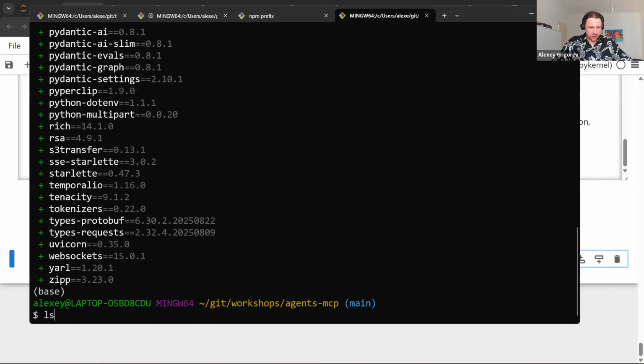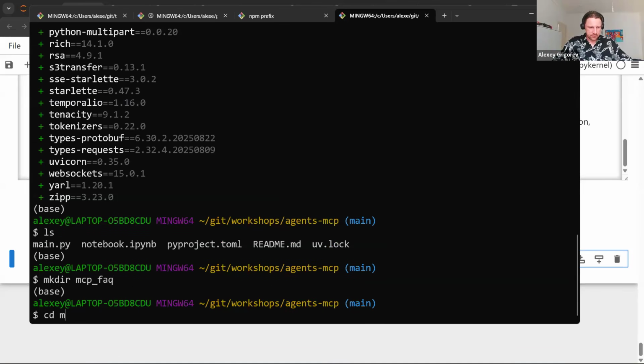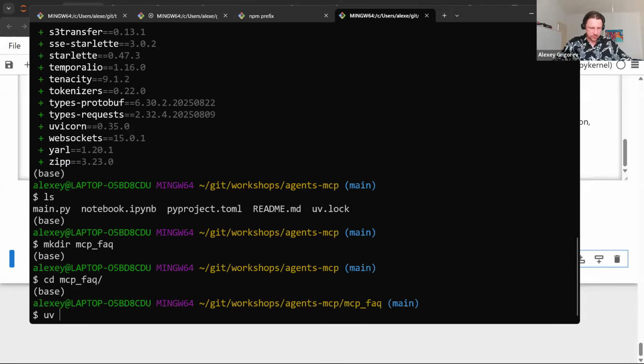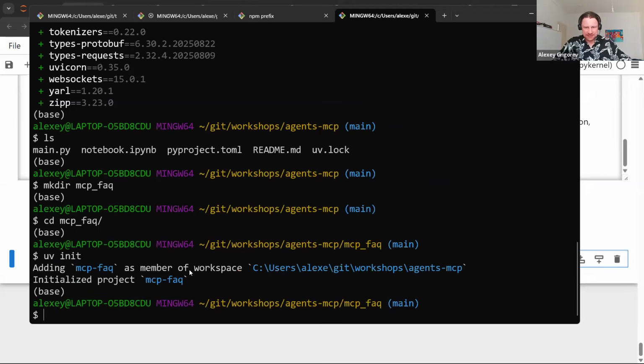So I will now create a new folder. I'll call it MCP FAQ. So I go to MCP FAQ. This will be another UV project for me because the dependencies are kind of different. The dependencies I will have here are FastMCP, which is what we will use for implementing the MCP server.